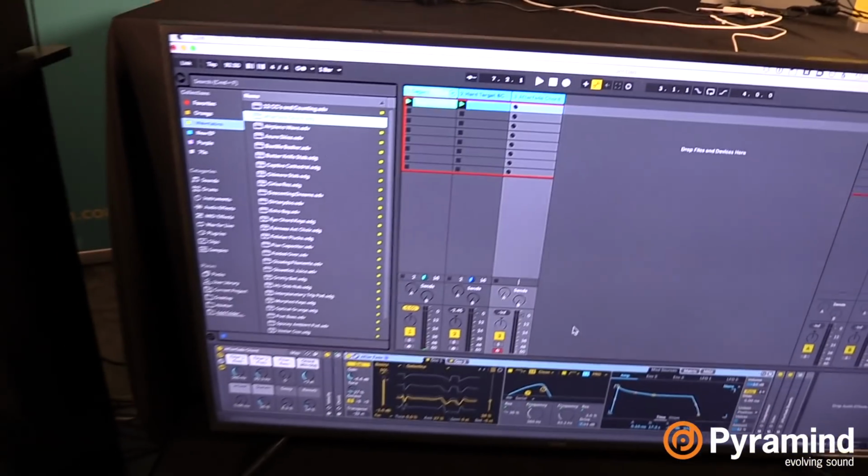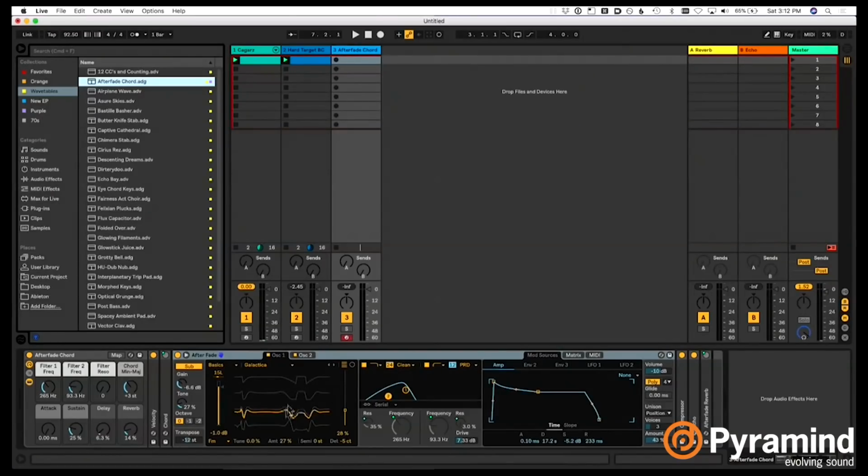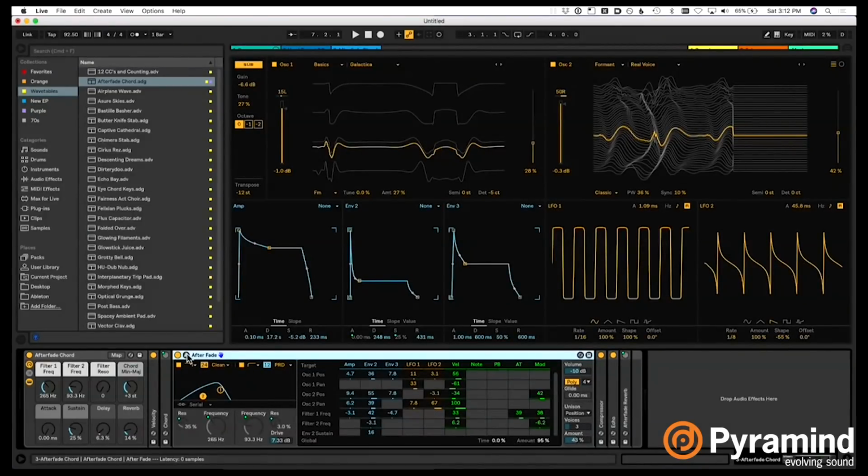So here's Wavetable in its more folded up compact form where it doesn't take up too much of the user interface. We've got our Wavetable oscillator here and our filters and our modulators. But if I click this one button here, we'll expand the user interface up so that you can really see every single parameter of the synth on the screen at one time. You can see both of the Wavetable oscillators, the sub-oscillator, all of these modulators, these envelopes and LFOs. You can see our two analog modeled filters and the modulation matrix that lets you route any of these to anything else and really get some wild, evolving, futuristic sounds.